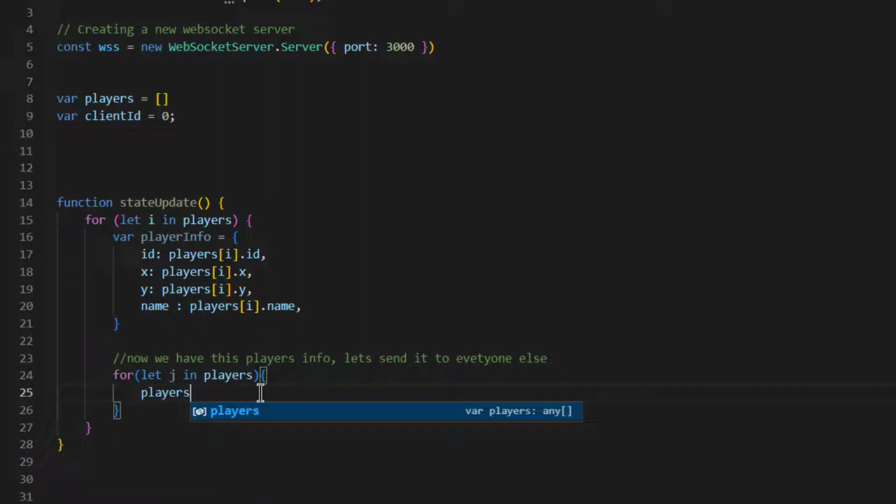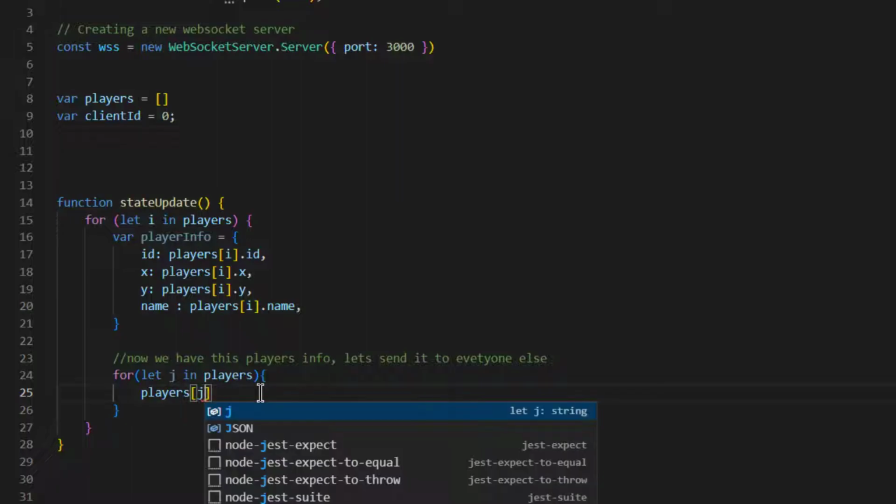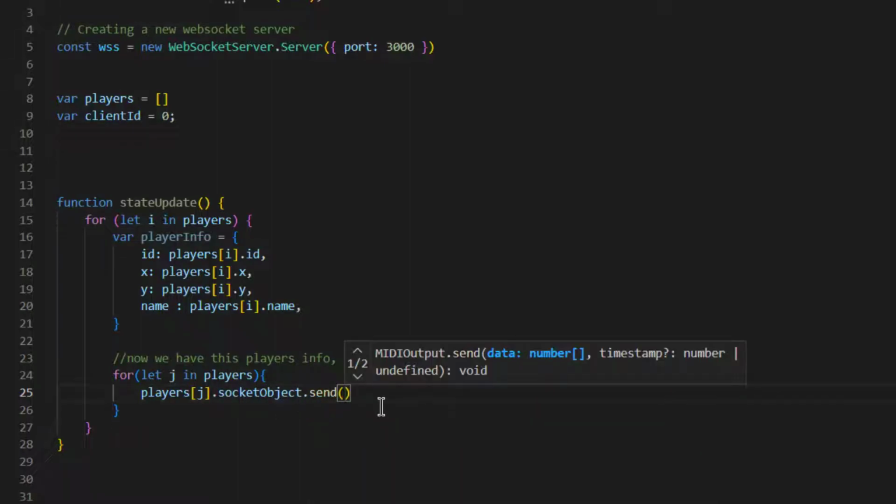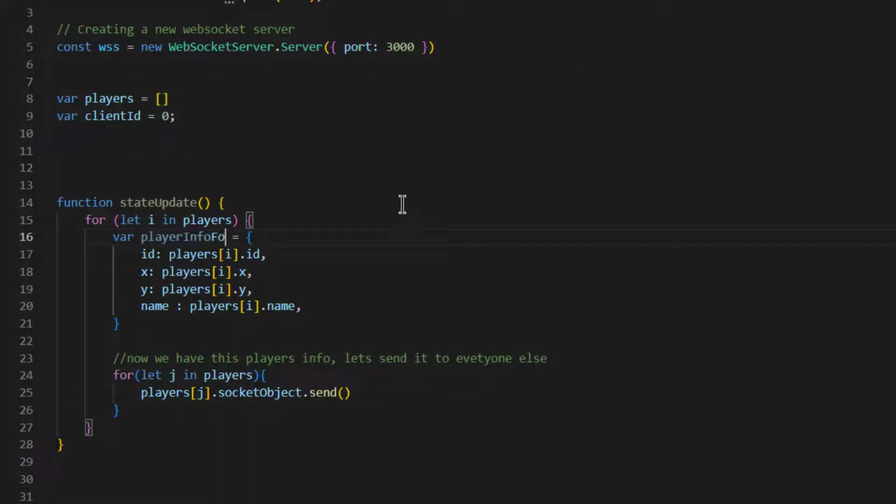We take players j, so we have selected the player now, dot socket object, we have selected the socket object now, dot send. So we have selected the function. Now we can send anything. We can send hi. But in this case, what we are sending is this state update. In fact, it would be better to say player info for state update.